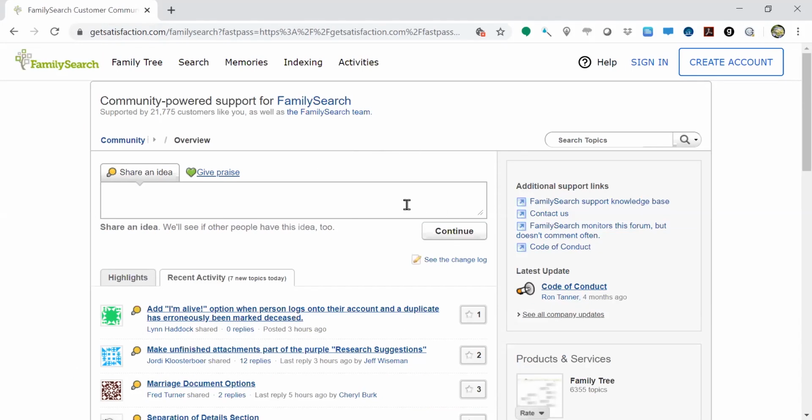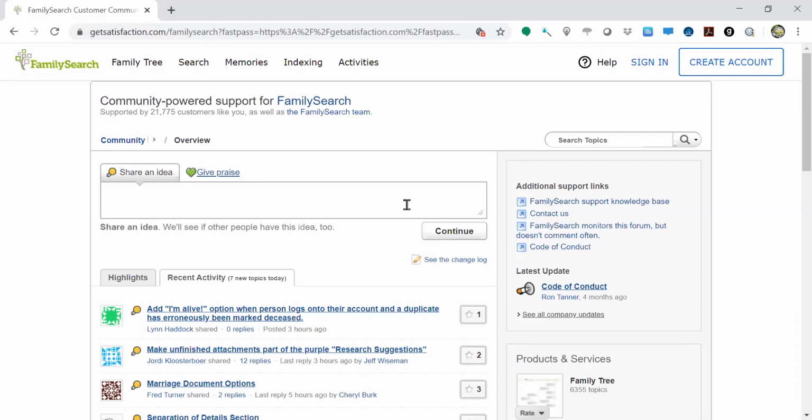And what I love about this site is that FamilySearch employees monitor it all the time. So you will get somebody's attention if you post something here. And I just want to give a shout out to FamilySearch on this. They have been so incredibly responsive. Especially, I'll be honest with you, sometimes people get pretty abusive on this site, and it's disappointing. And you know, I believe this site does have moderators, and so they do try to keep people being kind and respectful. But I just want to point out that FamilySearch employees really are trying hard to give us a good product.